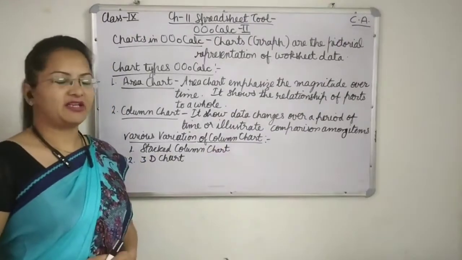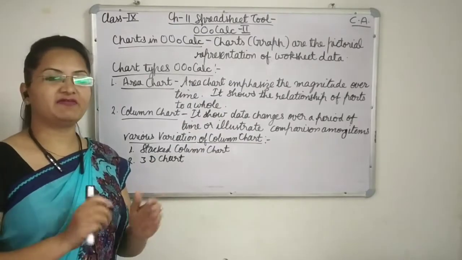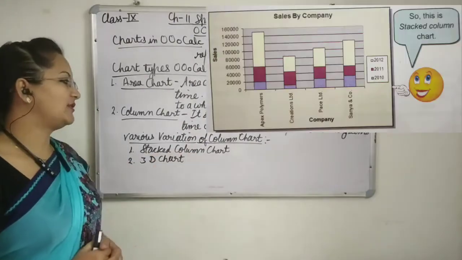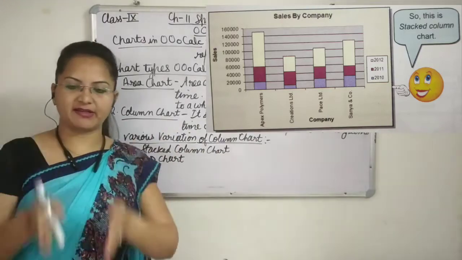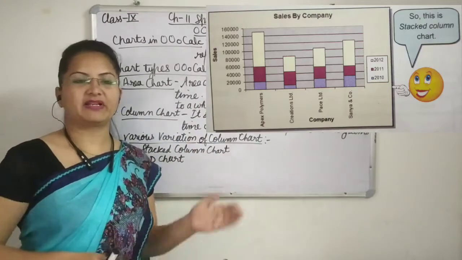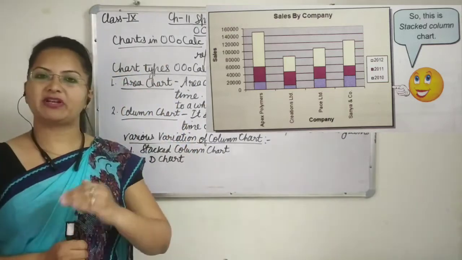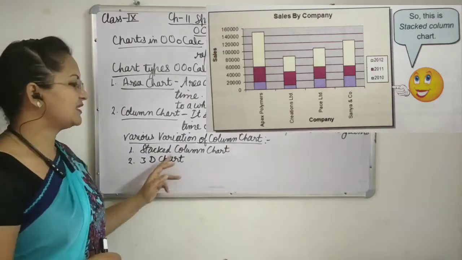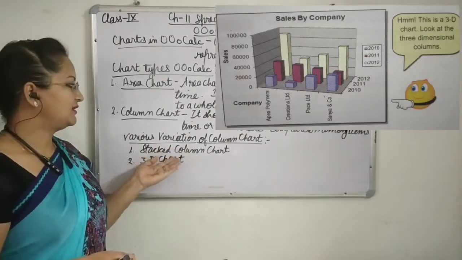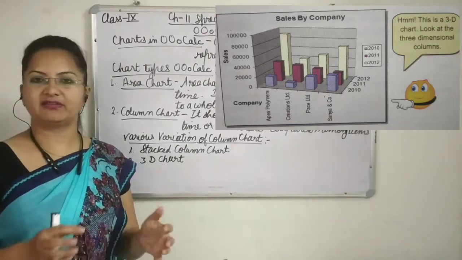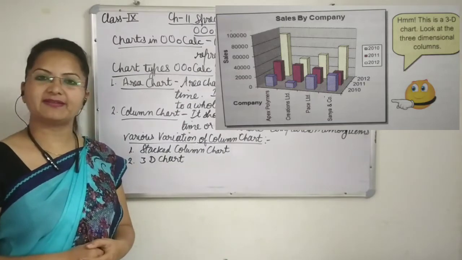Now various variations of column charts. Column charts have some subtypes — they have vertical bars but in different forms. In stacked column charts, bars are stacked one above the other. In a regular column chart there is a red color bar, yellow color bar, green color bar. But in stacked column chart the vertical columns are stacked one above the other and this way we can compare the data series. Now 3D chart — as the name suggests, the columns will be in 3D, in three dimensions, and it will look attractive and simply illustrate the comparison among items.